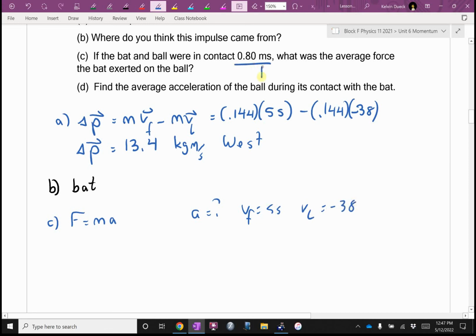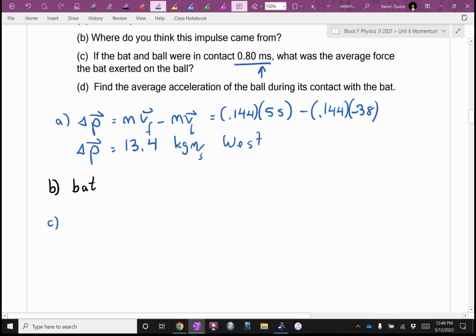Oh, Ella, what's that lowercase m in front of the seconds an abbreviation for? It's on your green sheet. You don't need to, I didn't make you memorize these. I just said you need to recognize them when they show up. What metric prefix is that one? Milliseconds, and it's 10 to the what? Okay. So you could say T is 0.8 times 10 to the negative 3. Is that enough for you to find acceleration? Say yes. And then once you did that, got the A by itself, you could then go F equals M A. We're not going to do that. But if you did it that way because you were uncomfortable using the impulse equation, I would give you full marks.